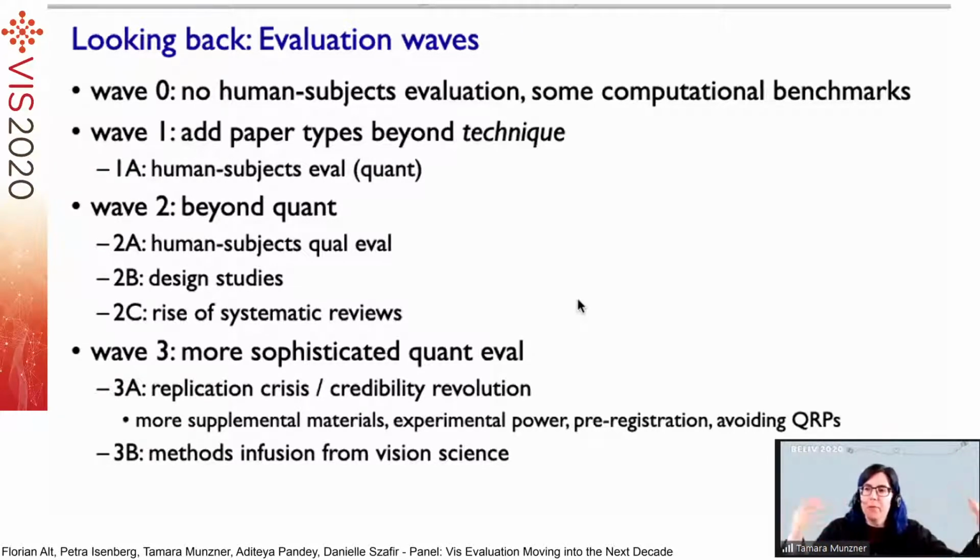So there's been a few of these outside forces, maybe the replication crisis is coming a bit more out of psychology, and vision science really has come into play. I do have some questions about, Danielle, how much does VIS have to be vision science? Might there be alternate paths to truth? Is a mechanism a vision science question as opposed to a VIS question? I think they can harmoniously dance together, but it could be that we can make progress as VIS people even without knowing mechanism, which I think is a deep and interesting question.